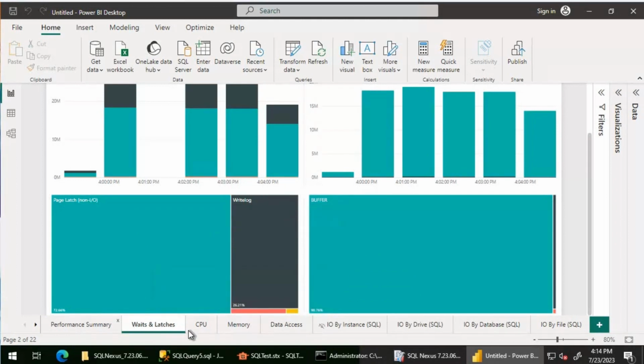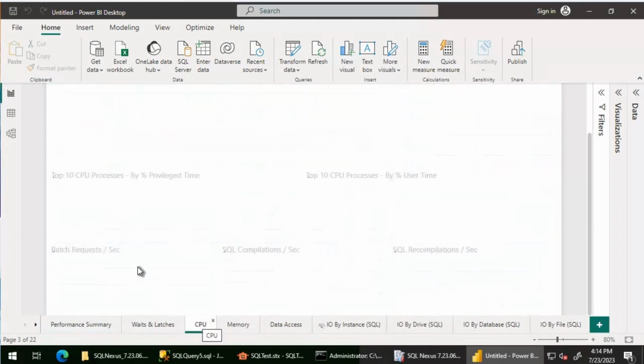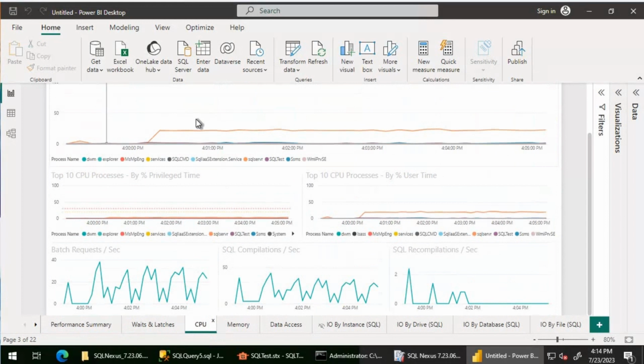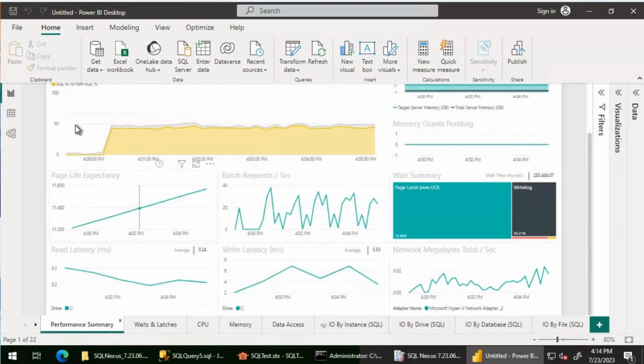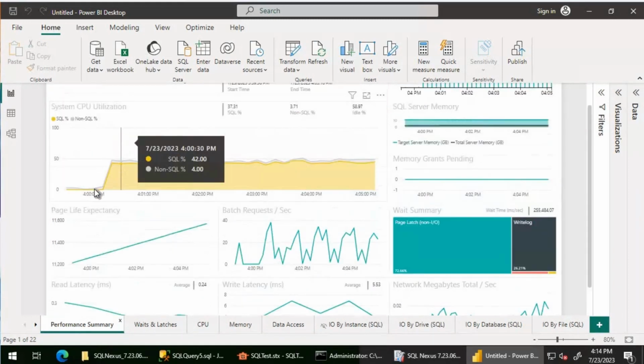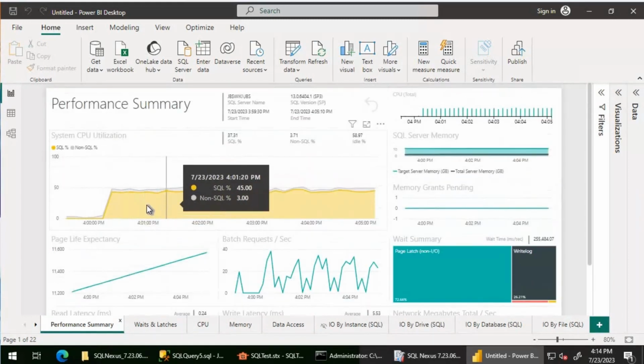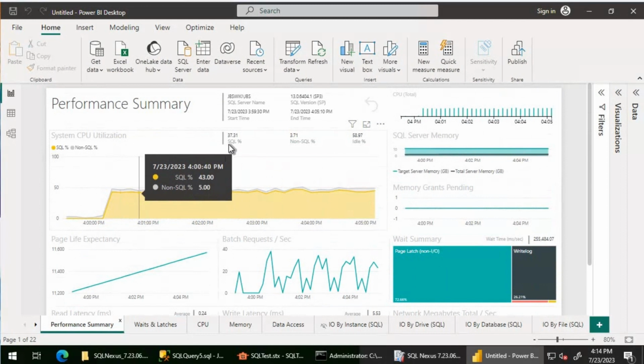And if I look at the CPU utilization here, SQL utilization is close to 50%. Actually, it is showing us 37% here, so it's not a high CPU utilization condition.